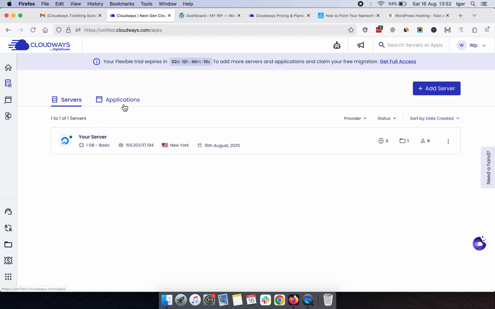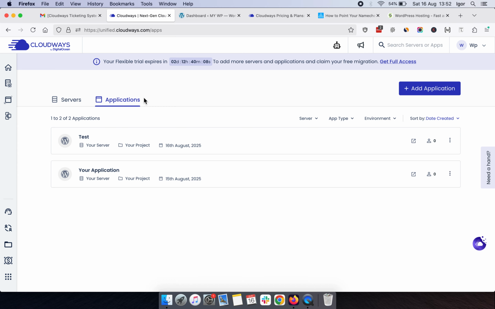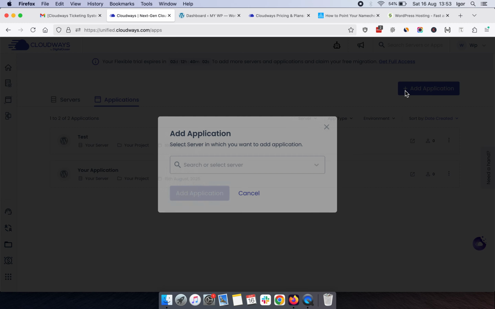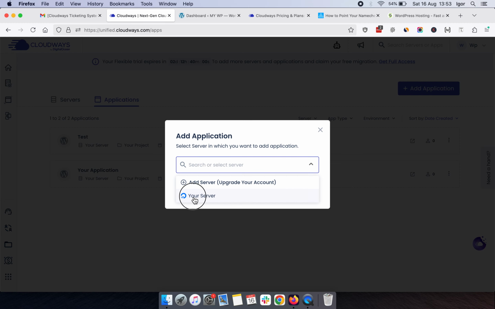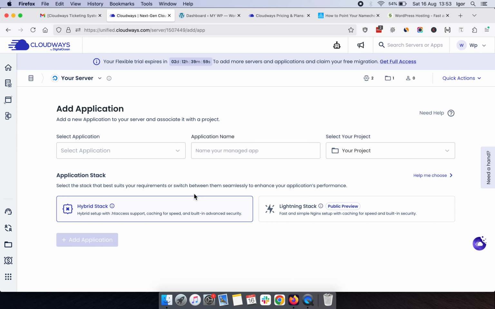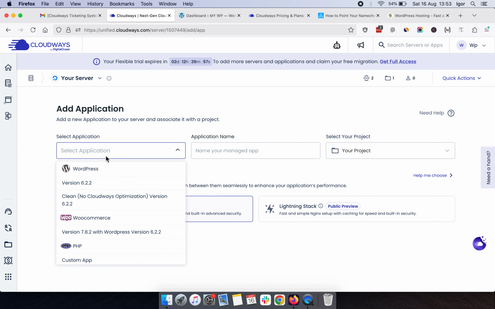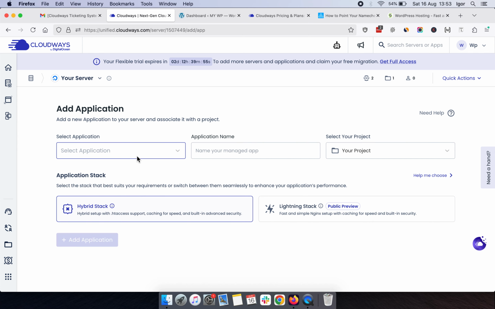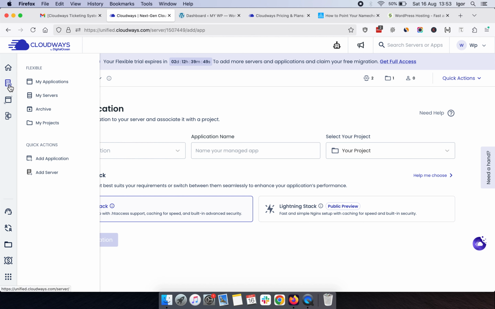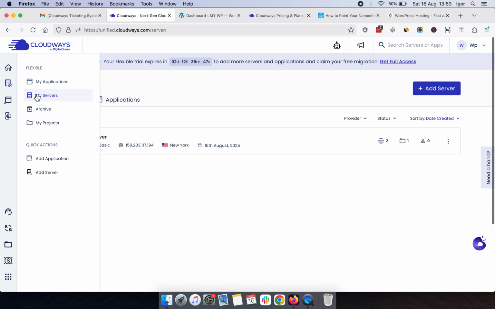As I told you, you can have multiple applications. To add an application, it's easy to add an app. Just click here, choose your server, and then choose WordPress or whatever you want and install it. So it's pretty straightforward. I like how it works. But then once you install, you're pretty much lost.